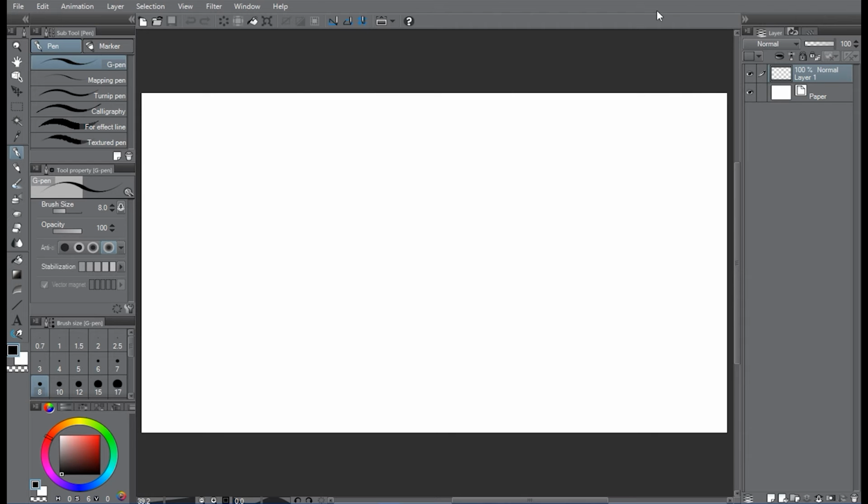This isn't going to be a tutorial on how to use Clip Studio Paint. It's going to be a tutorial on how to create server logos and the process that I go through. So I'm going to assume you know some stuff about where to find it. It's not too complicated. We're just going to be using the pen tool and the rubber tool mainly, and a couple of other things. I have set up my workspace, so we have my layers on the right hand side, and on the left hand side we have all the different pens and all the tools, change the brush size, all that stuff, and in the middle we have the canvas obviously.